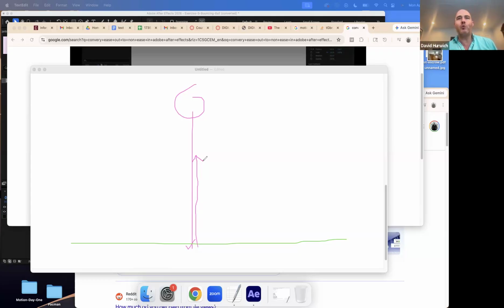Why is this? Once again, this is based on physics. In physics, there's something called kinetic energy. When an object collides with another object, like the ball bouncing off the ground, it loses some of that kinetic energy. So when it bounces up, it's never going to be as high as it was.